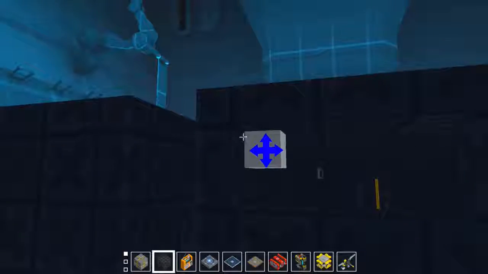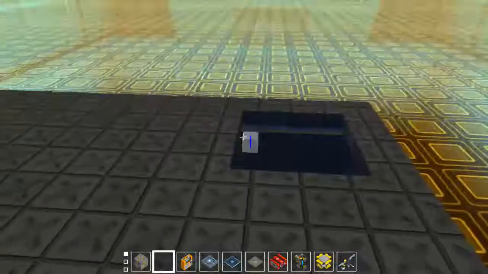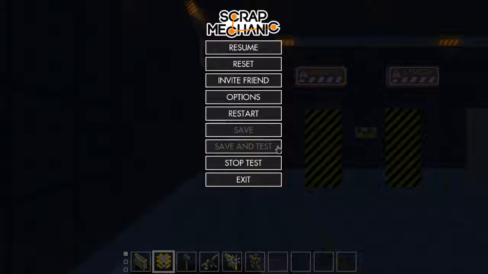So let me close this up real quick. There we go. Let me make sure that everything is sealed up. Let me do save and test. Ooh, I have a lot of stuff in my inventory. I will fix that before I release this.